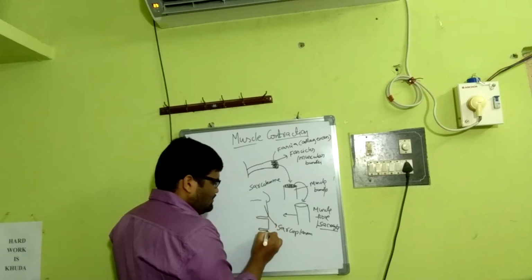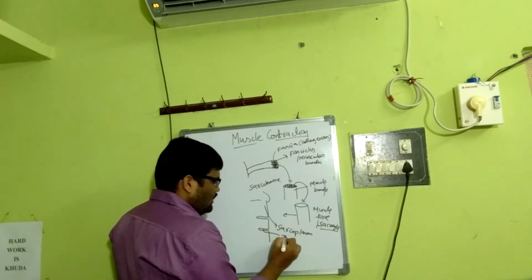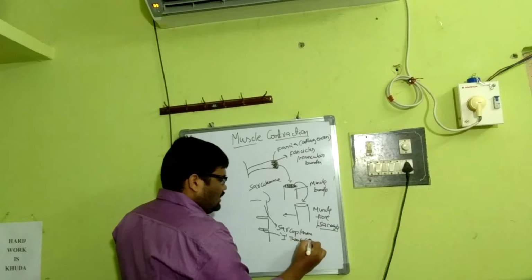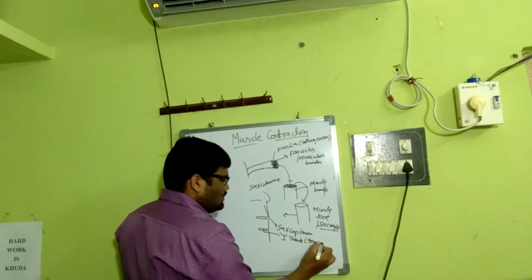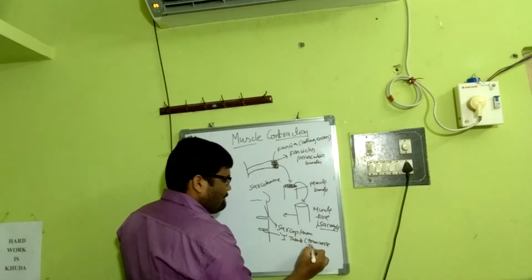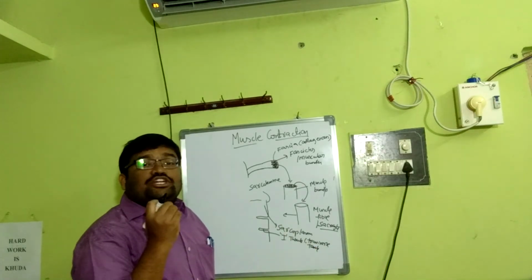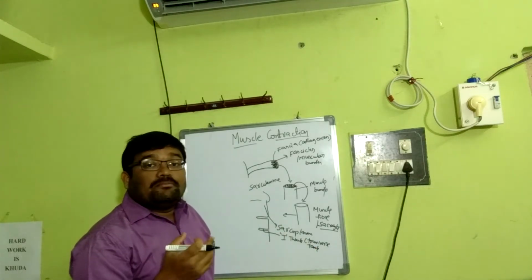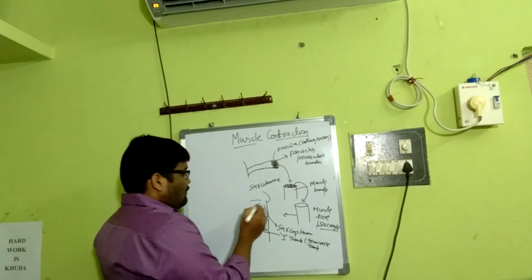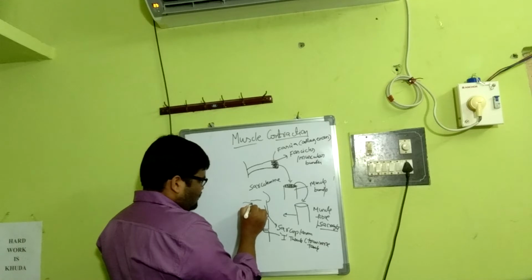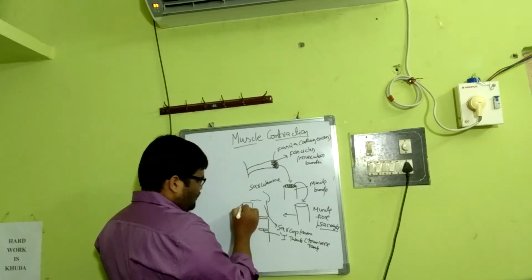They are nothing but transverse tubules, simply called T-tubules. We have all discussed here that the essential component of muscle fiber is the myofibril, one particular component of which I will point out.